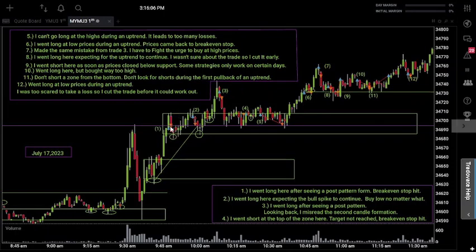So ultimately, trade one just came back to break even, but eventually we ended up creating a higher low down here. I drew up my zone, boxed it up, and then used that as a reference point. But see, on trade two, I made a mistake again. I made the mistake of going long at higher prices, which is something that you really should not do when you're not in a trending type of market. And because we were more so consolidating at this point, that wasn't the right decision for me to make.